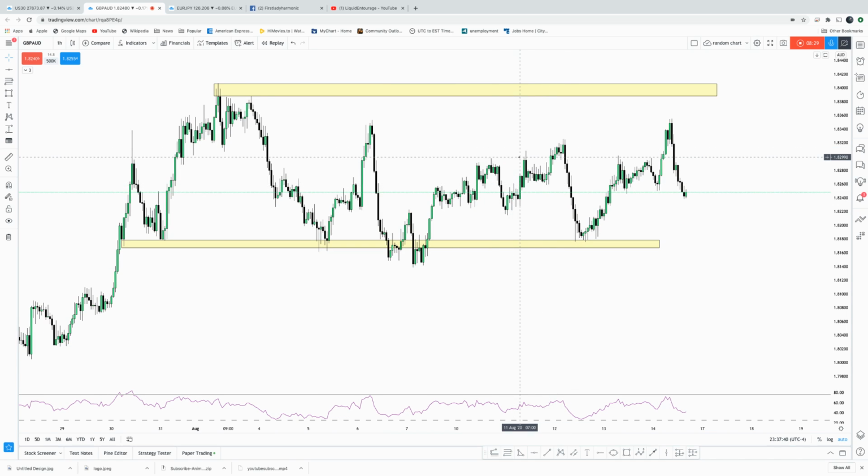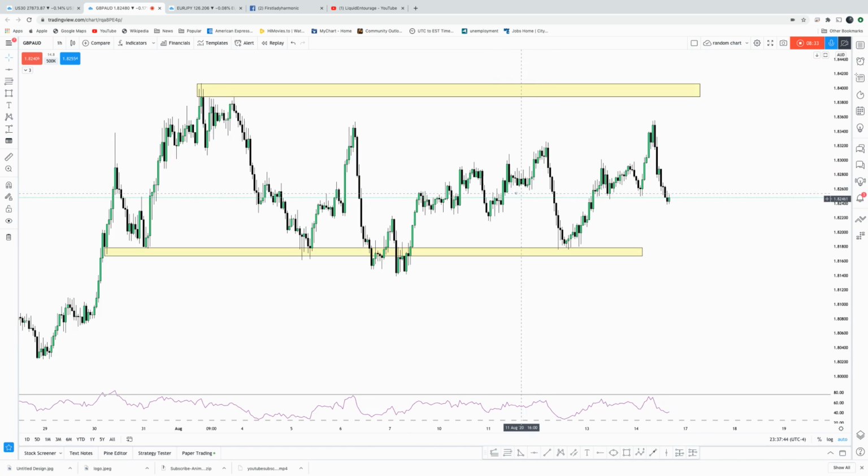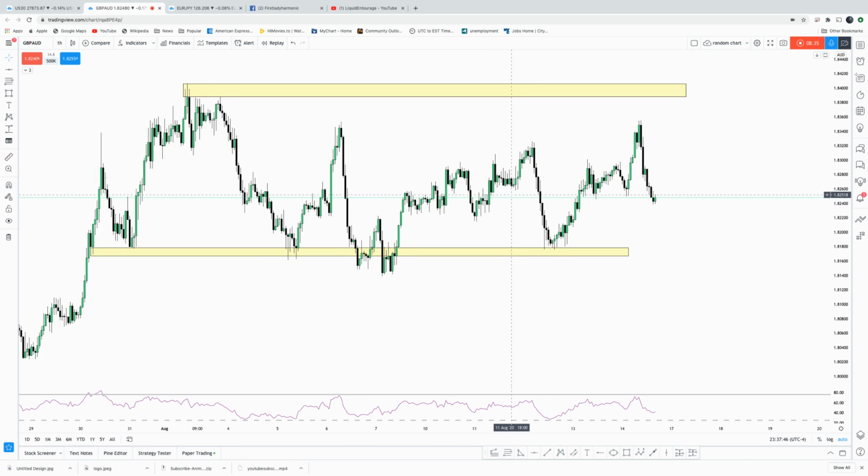So whenever price breaks market structure and comes down to retest, there's always some type of indication that the move has finished, the retracement has finished, and it's about to move up. And usually it does that in the form of some wicks. That's what we call rejection. So we come up here, now we're about to create a lower high.